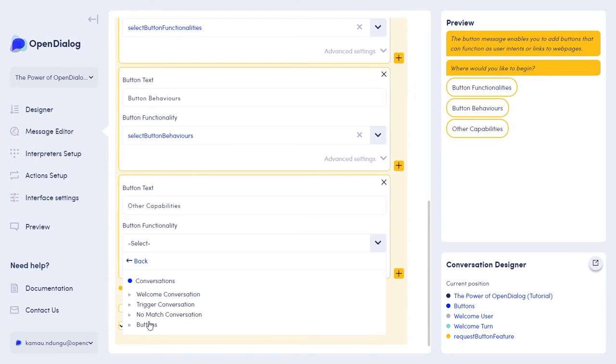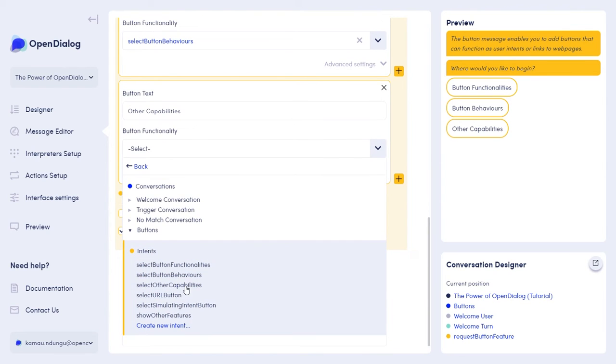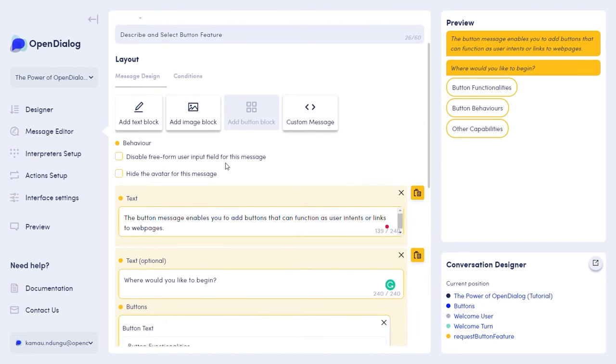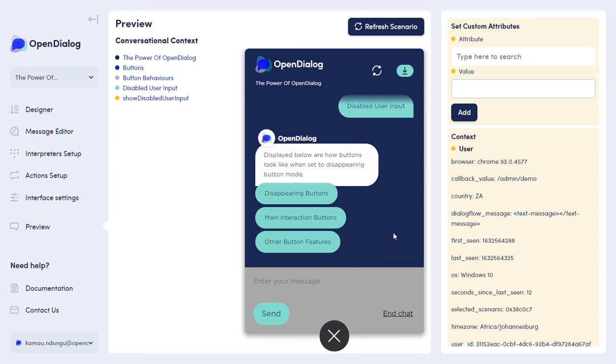Now, let's go back to the message behavior checkboxes. The disable freeform user input field for this message makes our message look more or less like this, with the text input disabled and grayed out.